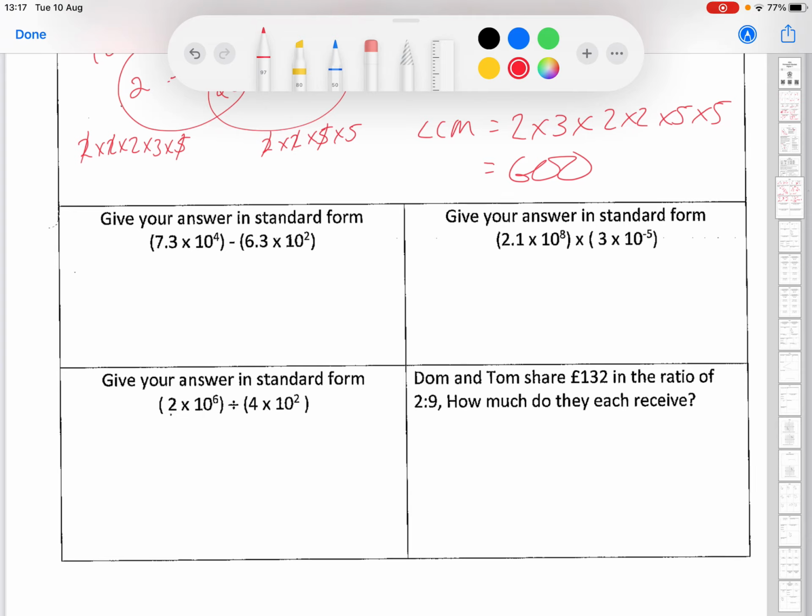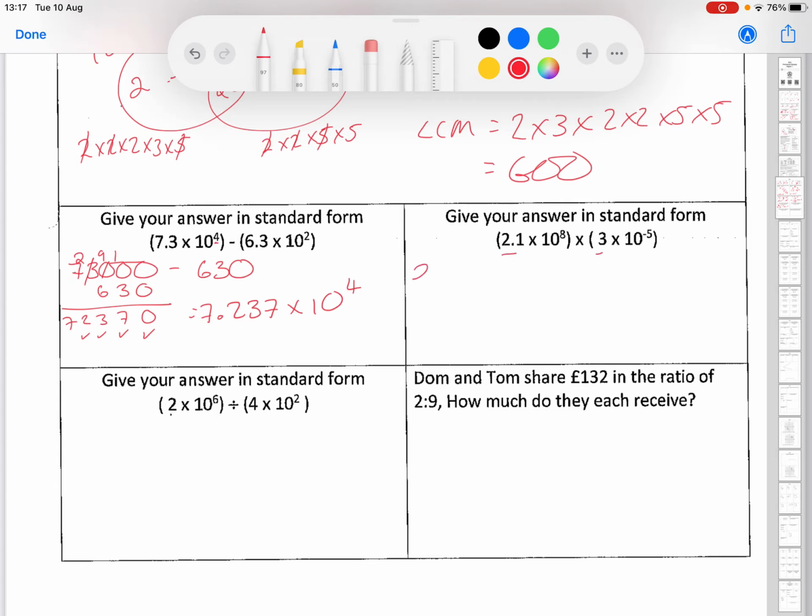Okay, next one's split standard form and then ratio to end. So when we are subtracting or adding in standard form, we're going to write our numbers out of standard form. So the first one is going to be 7. Then we got 4 numbers after the first because it's power of 4. So we've got 1, 2, 3, 4. We're subtracting 6.3 times 10 to the power 2, which is 6, and then 2 numbers, so 1, 2. So we're subtracting this. So we've got 0 take away 0. We're going to have to borrow all the way from here. That's going to go 10, then 9, so 10. So we've got 7, 3, and then 2, 7. And in standard form, this can be written as 7.237 times 10 to the power of 1, 2, 3, 4.